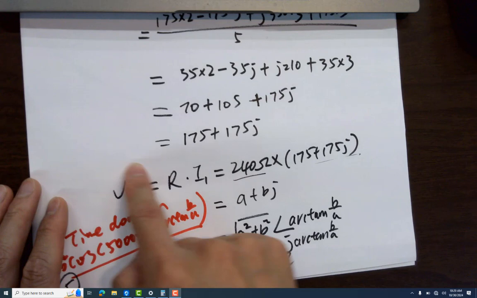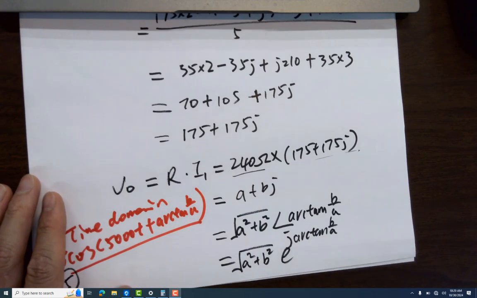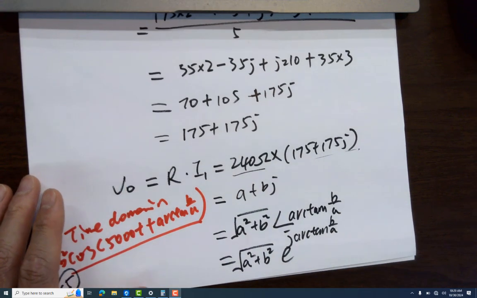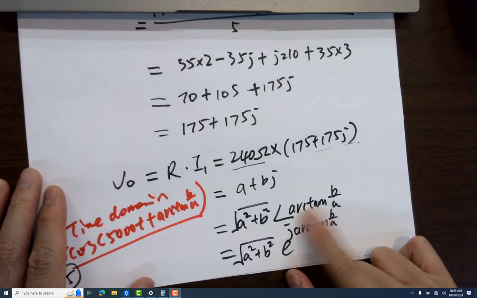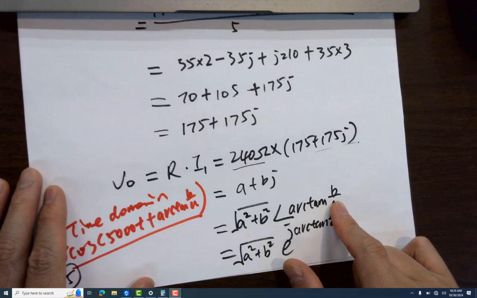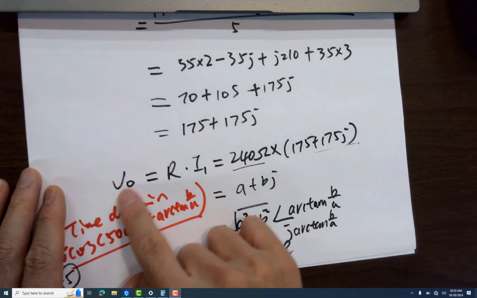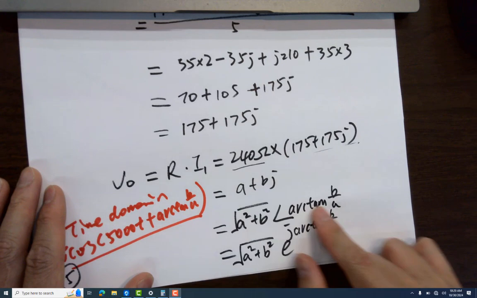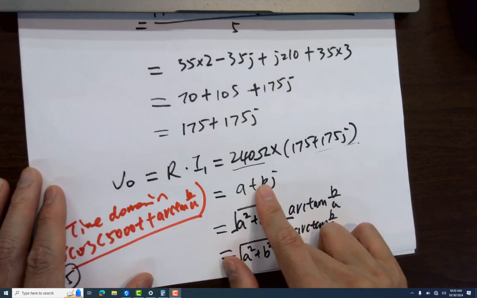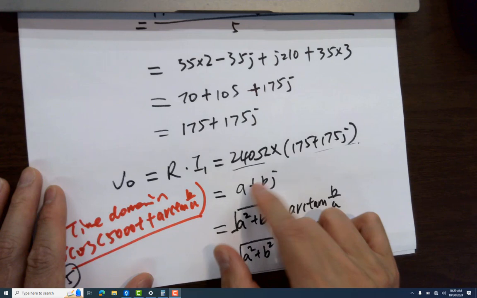V0, right? So what is V0's angle or phase shift compared to the standard cosine wave? This. That's the angle, we calculate it. Because eventually you calculated a rectangular form of the V out, so you can convert it using our tangent form to convert it back to the angle.